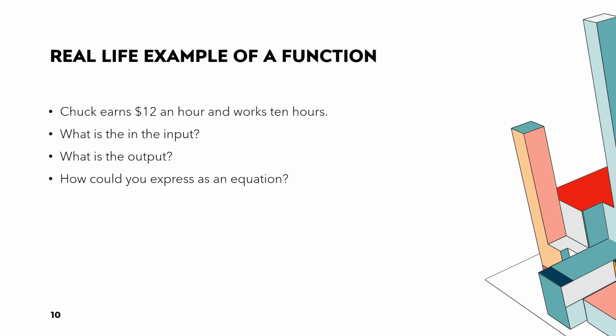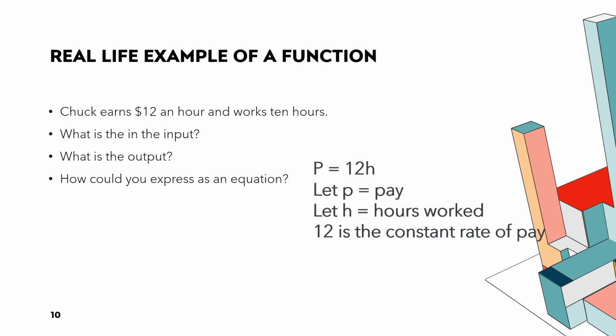Let's say Chuck gets paid $12 an hour. Although the number of hours he works will change each week, his hourly rate will stay the same. In math, we use letters, or variables, to represent things that can change. For example, we could use h to represent the number of hours Chuck works. His total pay, let's call it P, would equal his hourly rate $12 multiplied by the number of hours he works, h. As an equation, that looks like P is equal to $12 times h.